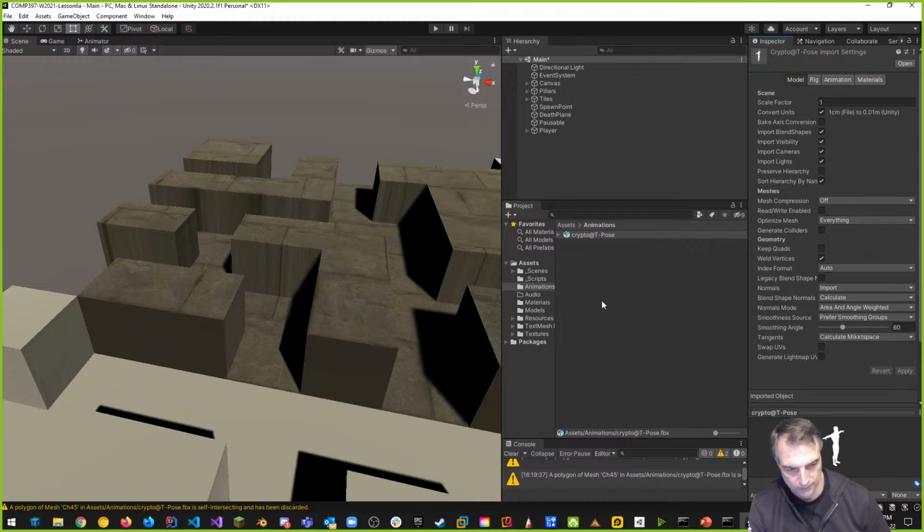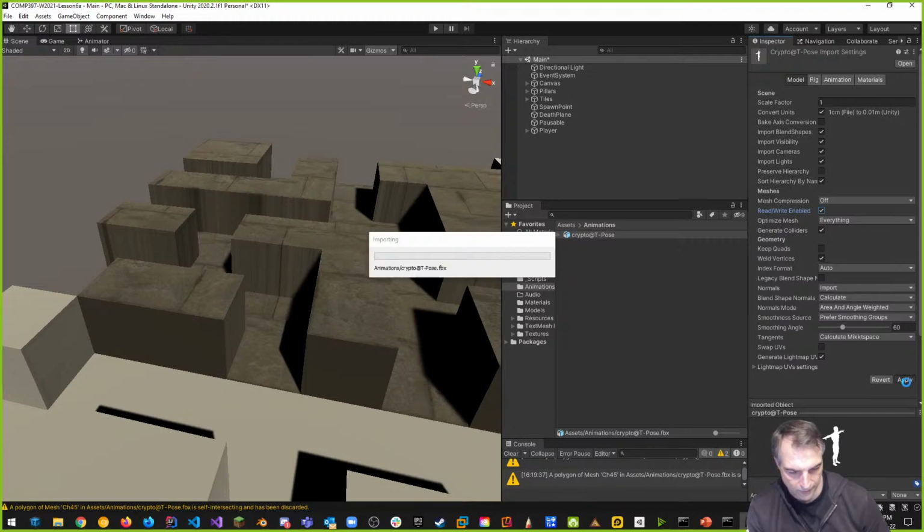There's some issues. What we want to do is remember, once we bring in a model, just like anything else, this first model is the most important one, because if you don't bring this model in properly, it'll affect every other model. So let's do a couple things. One, I want to generate colliders. And then I also want to generate lightmap UVs, just like I've done in the past. I also want to make the model read/write enabled. That's something we want to do this time around because we're going to modify this model and apply different transformations to it. All right, I'm going to click apply here as the first part.